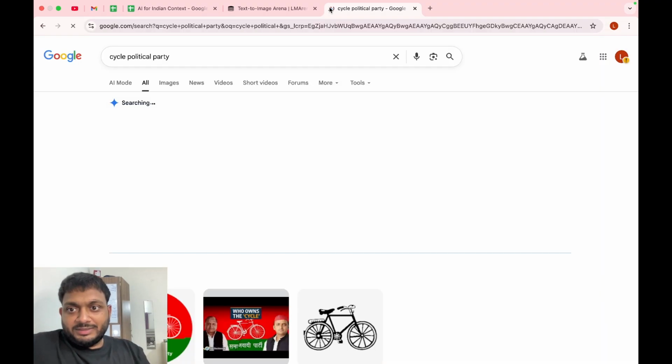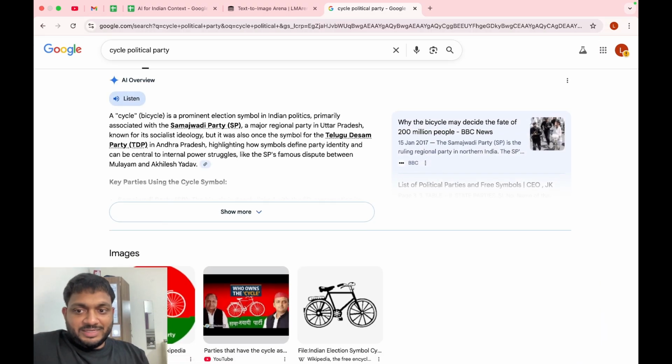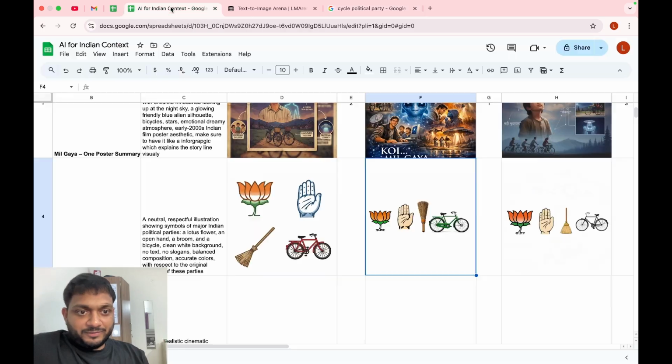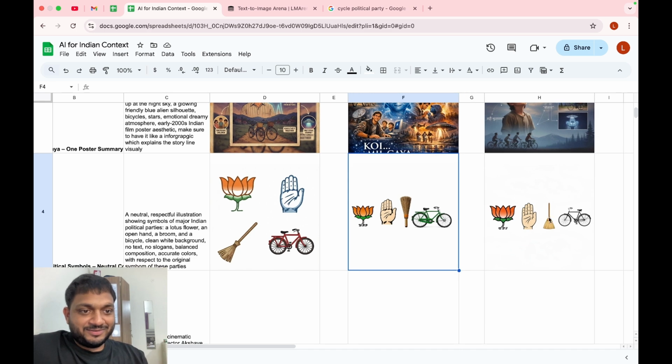Let's see the cycle political party. If you see, the cycle is in this direction, and what we have got here is that the direction is opposite, so this is the worst one. The broom also looks like a Japanese style broom, whereas the most realistic and nearest one is again GPT 1.5.